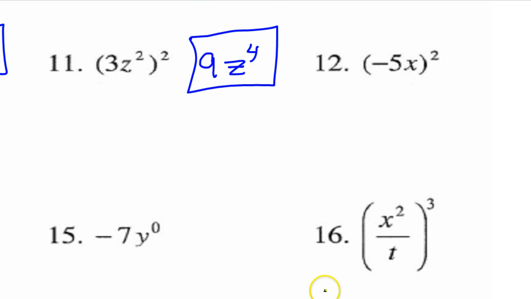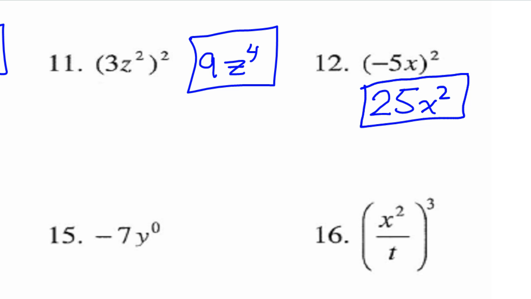It's a teacher thing. So based on what we talked about a minute ago, negative 5 squared is going to be positive 25. Alright, I'm doing negative 5 squared. Okay, and if you square a negative number, it's a positive, because a negative times a negative is a positive. Anyway, of course, we will have the x squared as well. Okay, so that's number 12.